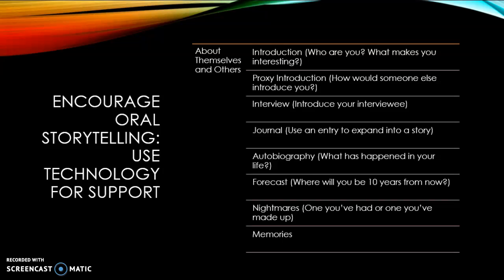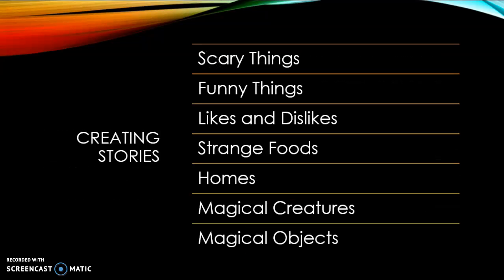So here's some ideas of stories that they can tell about themselves. They can tell a story of introduction or a proxy introduction. They can use an interview, and I've seen interviews used quite a bit with my kids in their schools. They can use a journal which they speak instead of write, an autobiography. They can tell a forecast of what they're going to be doing in the next maybe 5 minutes, 5 years, 10 years. They can tell us a story of a nightmare. Students love to talk about made-up nightmares, and they often get together and talk about nightmares that are similar and have had. They can also tell stories of memories. And of course, not all stories need to be real or authentic. Sometimes they're a blend of authentic and inauthentic. They can also create stories.